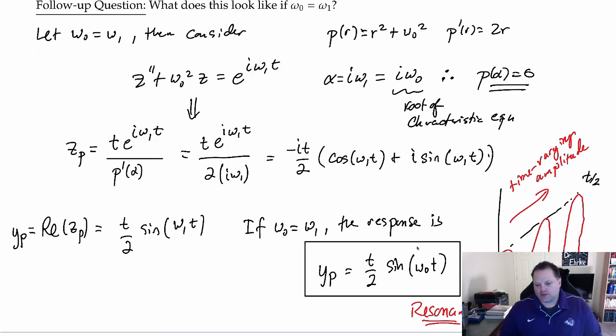It's the maximal amplitude response. So in the absence of damping, we can actually get an unbounded infinite response. Now we'll look at a more appropriate model on Friday where we do have some form of damping. But here you can see our differential equation doesn't have a z prime term. It doesn't have a damping term. And so this is what we end up with.